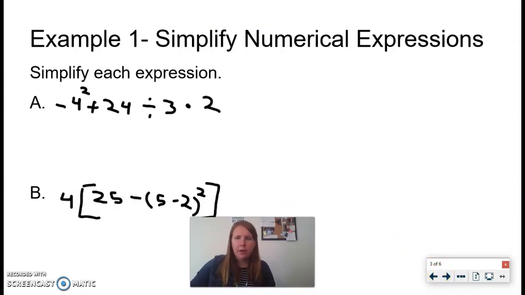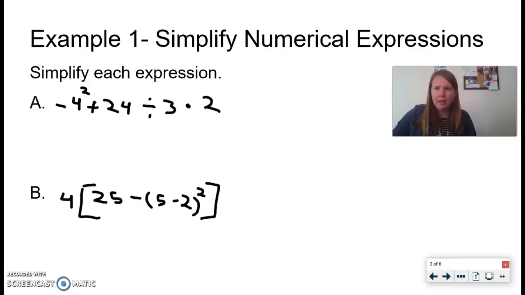Alrighty, so these first few, I already just wrote them out. It's so hard to type up math, guys. Sometimes you just have to write it out. Example 1 is simplify numerical expressions. Simplify each of the following expressions. I'm going to help walk you through this first one, but I'm not necessarily going to solve it. I want to challenge you to answer these with this Ed puzzle here. In a little bit, the video will pause to give you that opportunity to add in your answers. But I'm going to help you set up for part A.